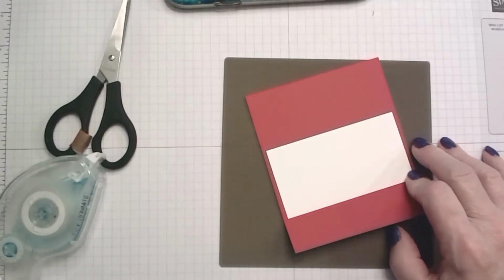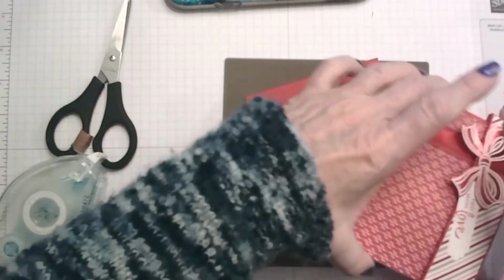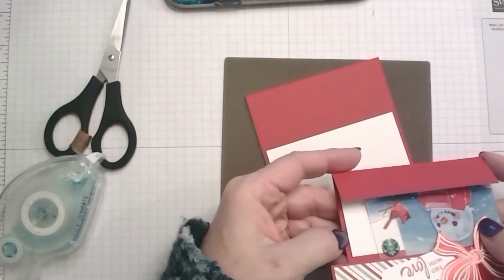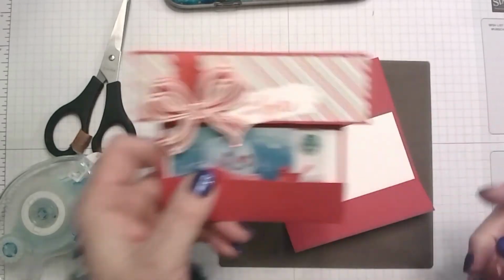And I'll show you how a gift card fits. I have a bunch of these made. This one. So here's another one. So then here's how the gift card could look in there. So then it'll be like that. So if you can get a festive one, it's kind of cool.